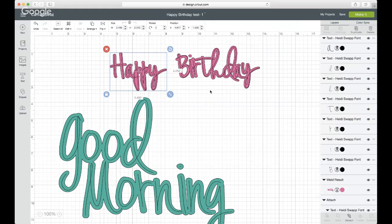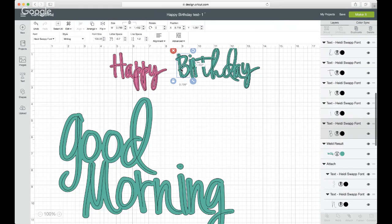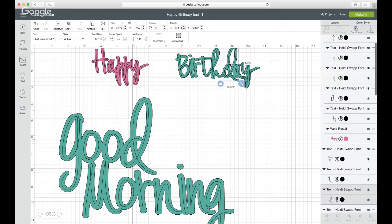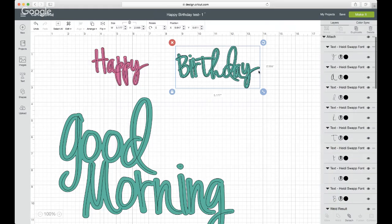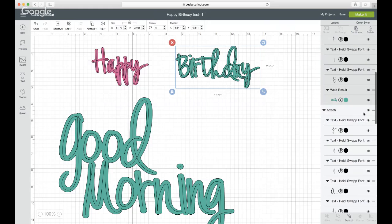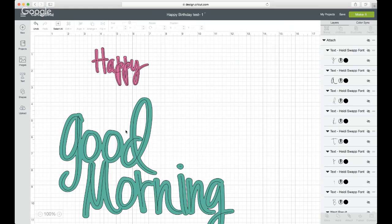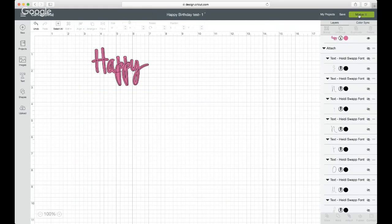I can even change the color. Oh, I clicked on the wrong thing. But you can change the color of it or anything. You can also change the color of the writing. So then if you just want to do the happy, you just, oh, let me attach these because I detached it. Then you just hide everything else. And I can hide this. And then you just do the happy.